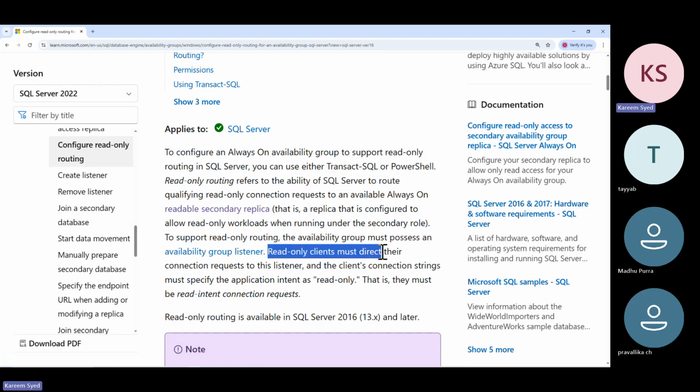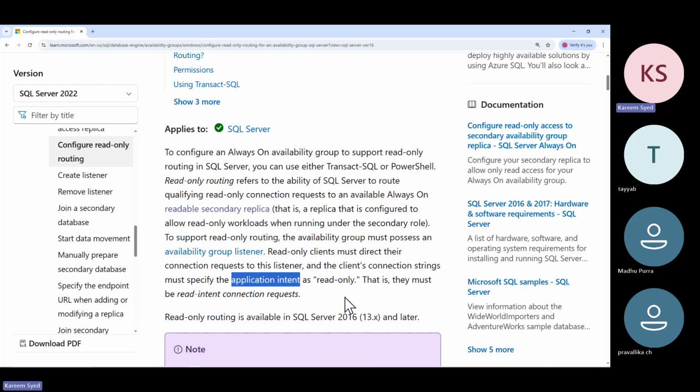Read-only clients must direct their connection requests to the listener, and the client's connection string must specify application intent as read-only. It means in the front-end part, in our connection string, they need to mention application intent equal to read only.